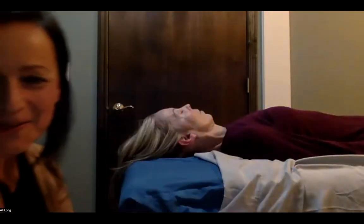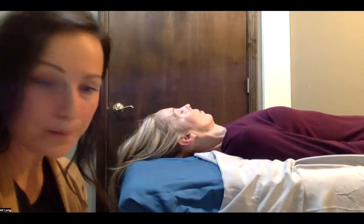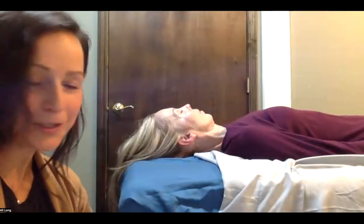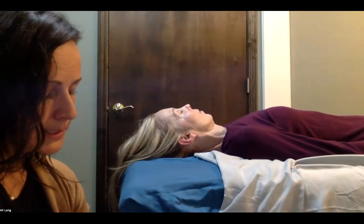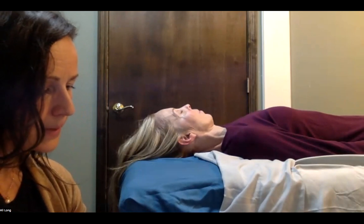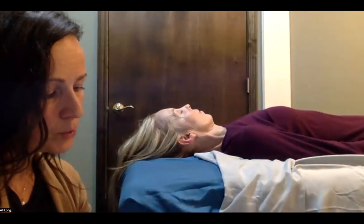I'm going to skip ahead a few just for time's sake. So if you guys do a complete craniosacral with me, or if you get it done by another practitioner, at least you have kind of an idea of what to expect. All right, I'm going to skip ahead to step number 22. Step 22 is facial brow stroke.